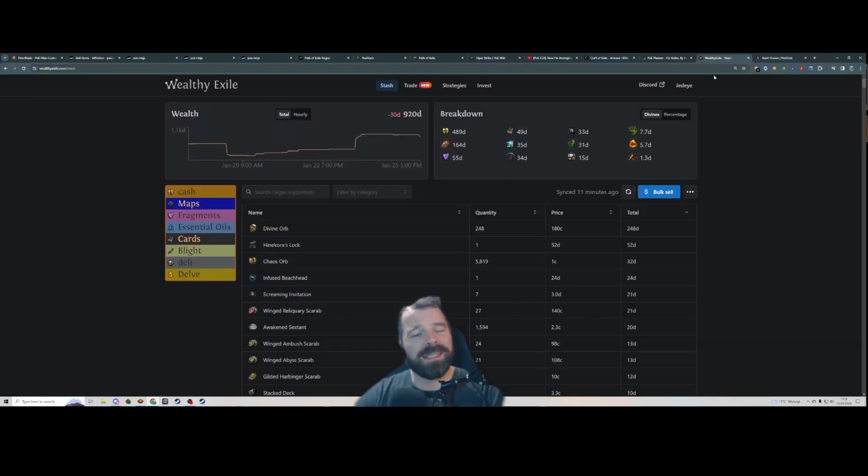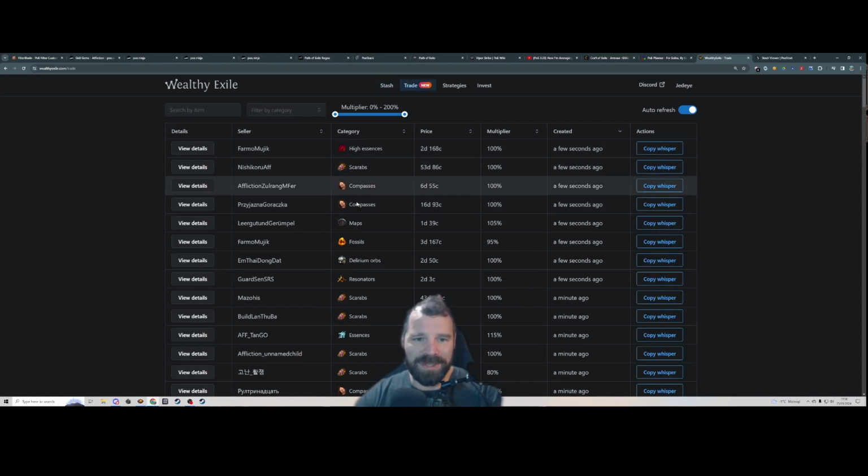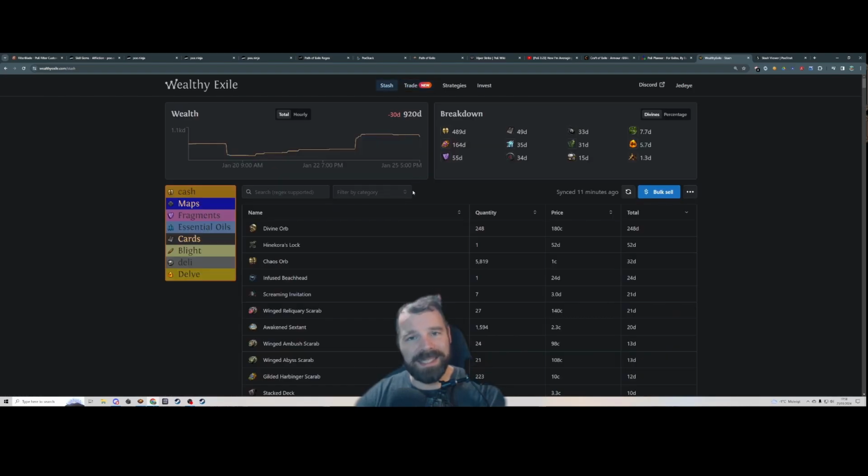Honestly, I've been using Wealthy Stash the entire league, and it's my number one place to check if there is stuff I can sell, because the UI is nice and clean, it's snappy, and this is definitely going to be, from today forwards, the number one place I go to buy a bunch of compasses or a bunch of essences. It's definitely going to take the place of the tools I've been using in the past.